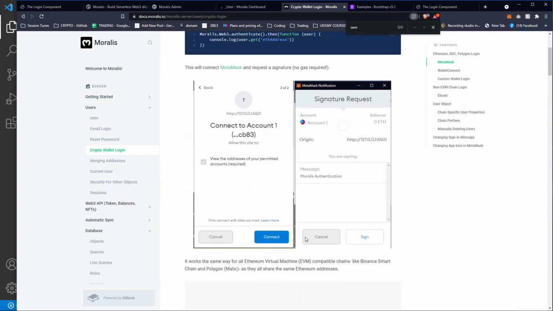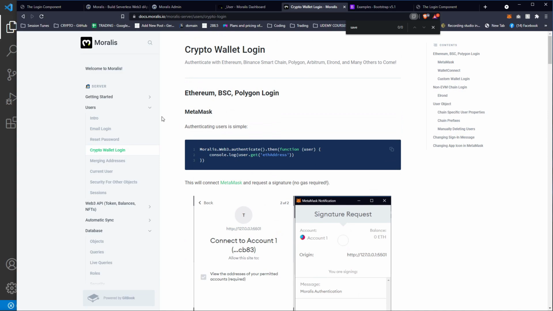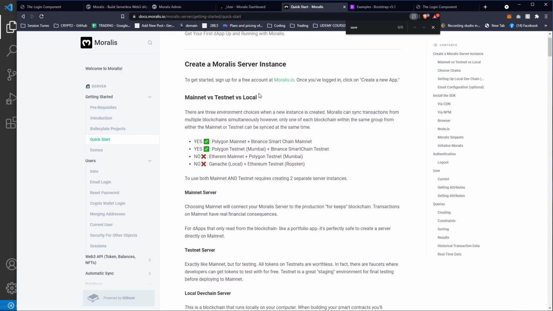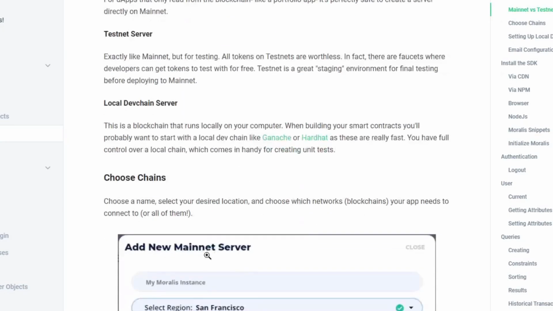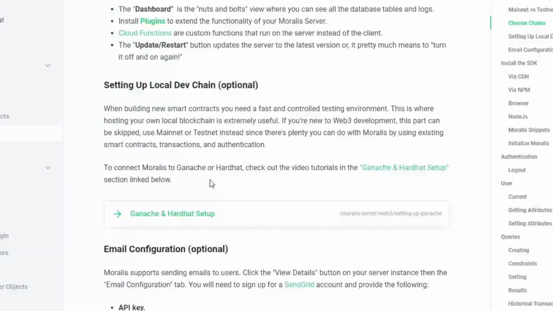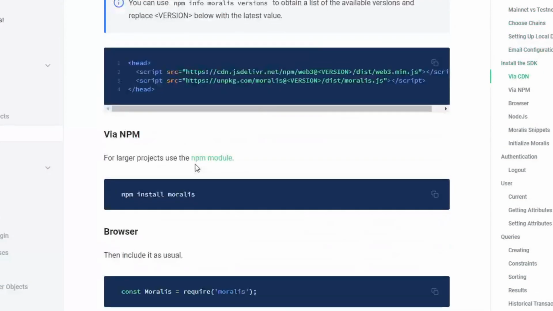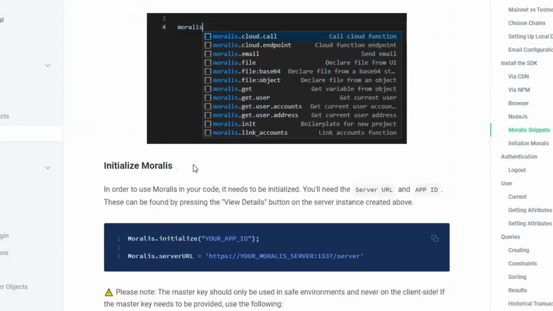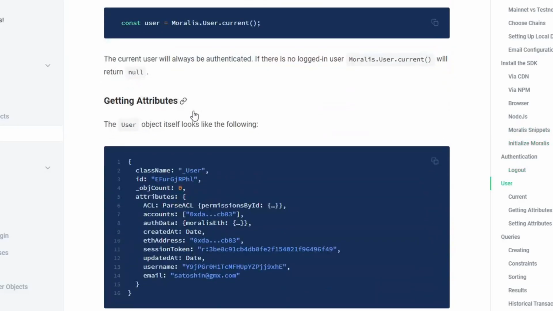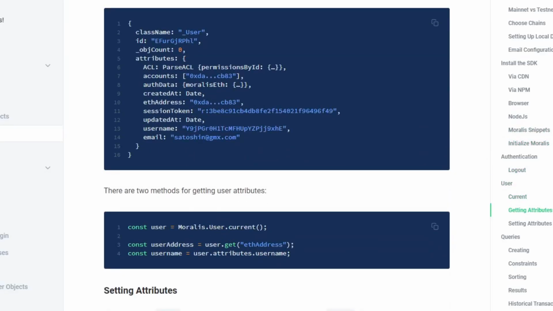Well, if we hop back over to the documentation, there is a useful section under the getting started quick start, I believe it was. It's worth reading through all of this. If you're not familiar with it, just pause the video now and familiarize yourself with this particular page, because a little bit further down on this page, from memory, there is a section, here we go, that will enable you to set attributes to a particular user.